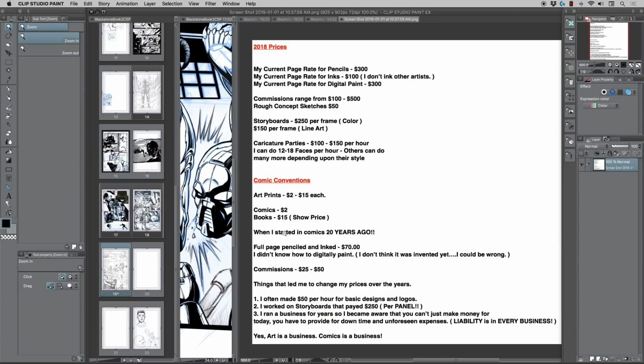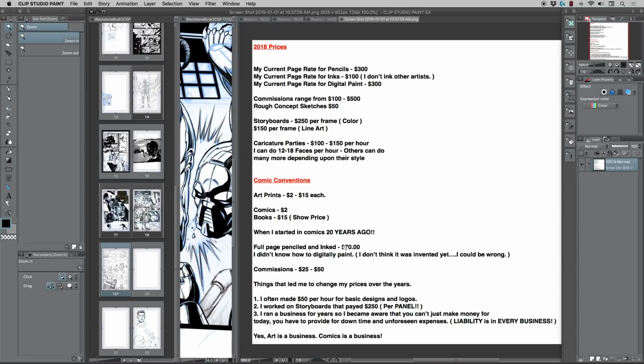But what I want you to know about that is it's kind of a double-edged sword because it can pull you away from comics if you let it. You got to be careful as far as how much you delve into the other stuff. But it can also bring in some nice income so that you don't have to buckle on your prices. Because back in the day, I started doing comics and I was penciling and inking pages for $70. I didn't know what to charge. And honestly, I didn't even know how to digital paint. I was trying to be funny here. I don't think it was invented yet. Could be wrong. But yeah, I didn't know what to charge. I didn't have any basis of information to go off. And everybody's so hush-hush about it, which I think is just stupid. But whatever. That's just the way industries work.